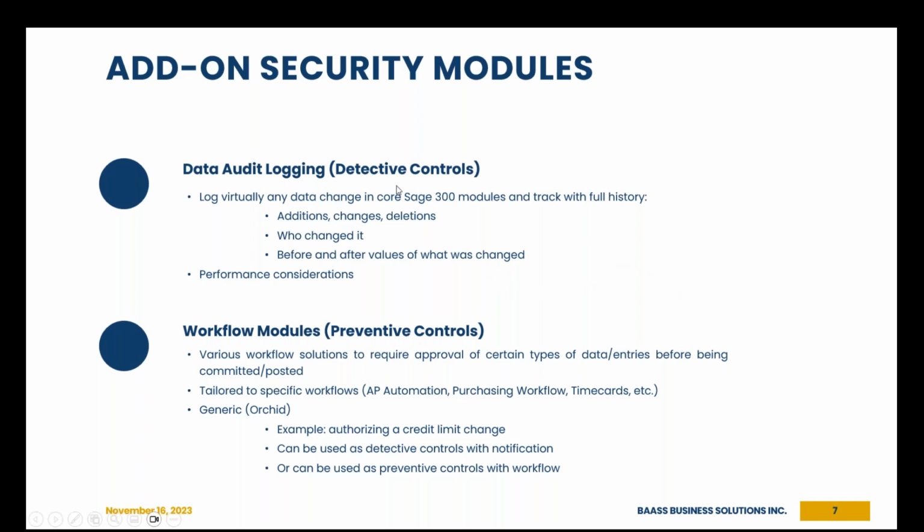Okay. So that is an example of a detective control, right? It's going to capture that information and allow you to report on it after the fact, but it's not going to stop or restrict anybody. So if you have certain types of data where you want to do prevention and make sure it's done right the first time, or provide some rules into how it's done, then the alternative would be something that is going to manage that rather than just report on it after the fact.